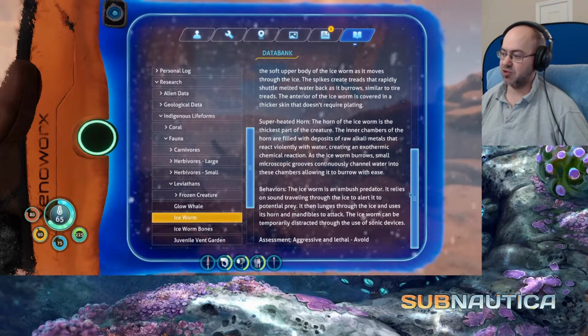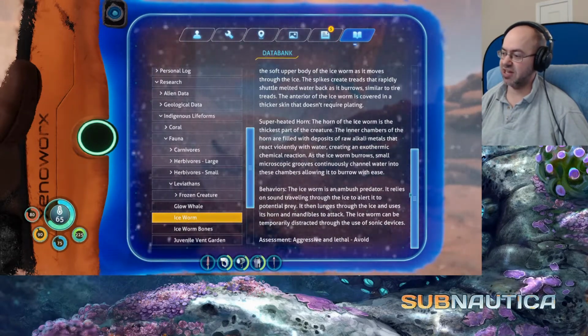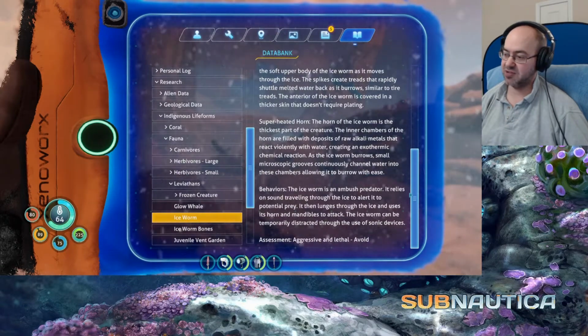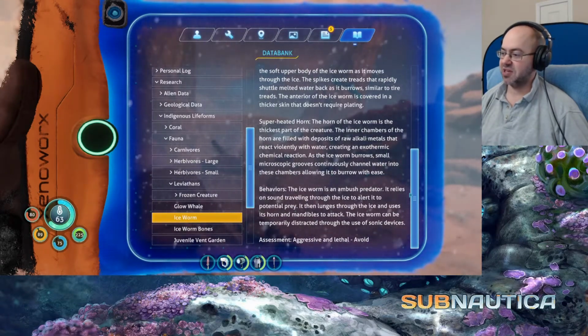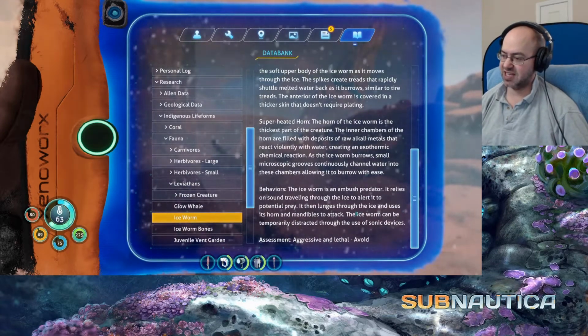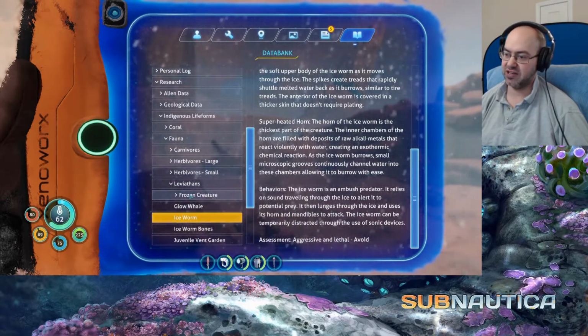Behaviors. The ice worm is an ambush predator. It relies on sound traveling through the ice to alert it to potential prey. It then lunges through the ice and uses its horn and mandibles to attack. The ice worm can be temporarily distracted through the use of sonic devices. Assessment, aggressive, and lethal. Avoid.